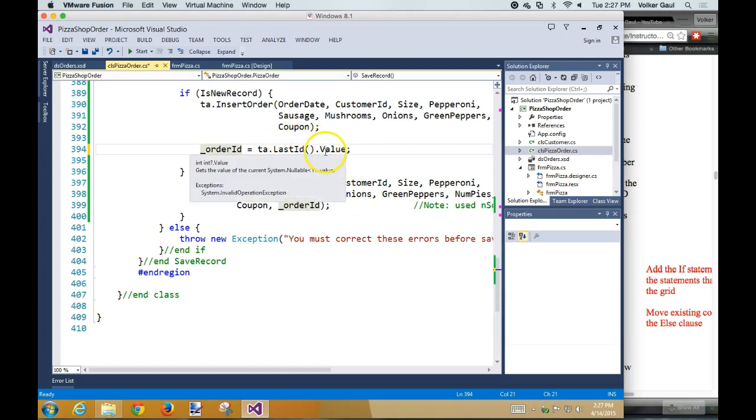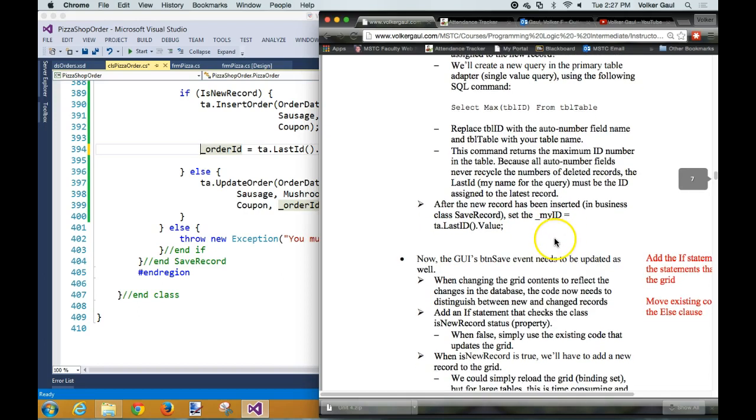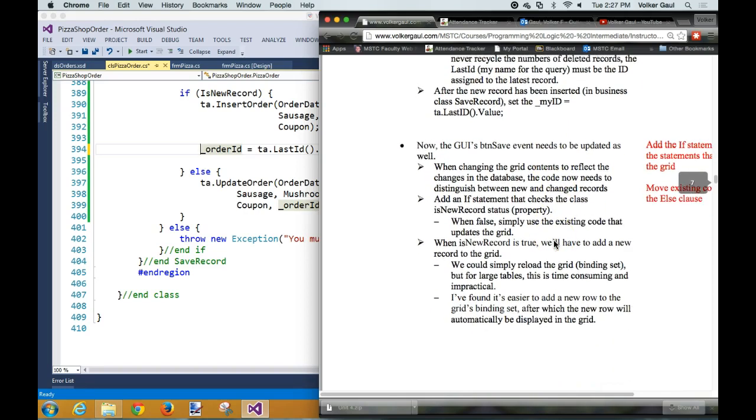I have to grab its value, and it looks like, yes, it's an integer. Because we did a max function on an integer field, it's returning a nullable integer, so the only thing that was wrong, typecasting it worked, but this is probably a better solution. It's nullable, grab its value. I'm not going to test it. My notes say it must be true. And then put that into the ID field. We did that. So good. I'm actually following my notes.